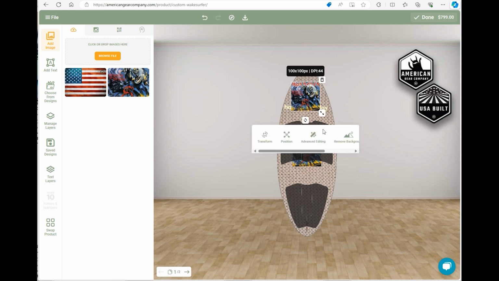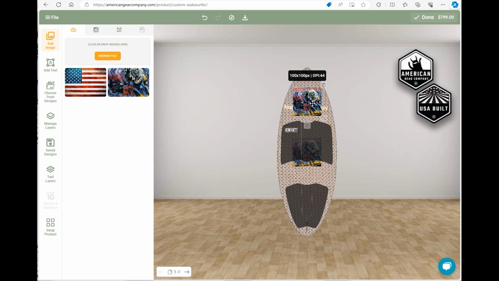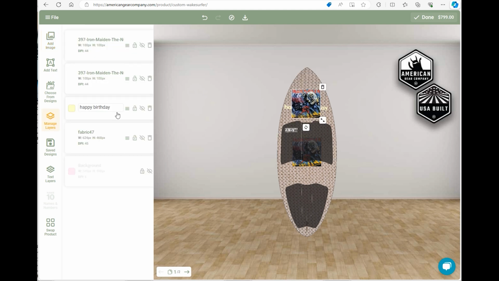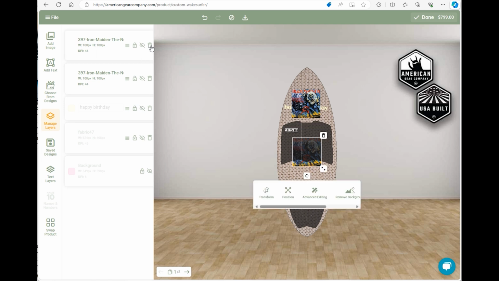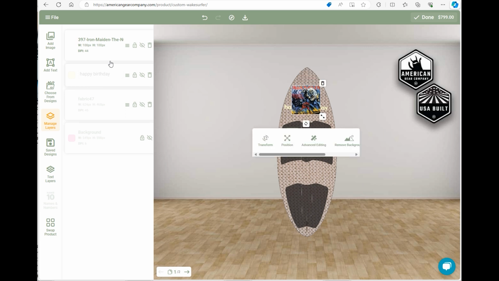You can see when I select somewhere, you can see that's the background, or that's the texture. If you want to just lock that out, you go back to the layers and you can go ahead and lock out like your happy birthday. You can lock out the texture. Now I can't select it. So we'll go ahead and put that there. Let's just drop that below happy birthday.